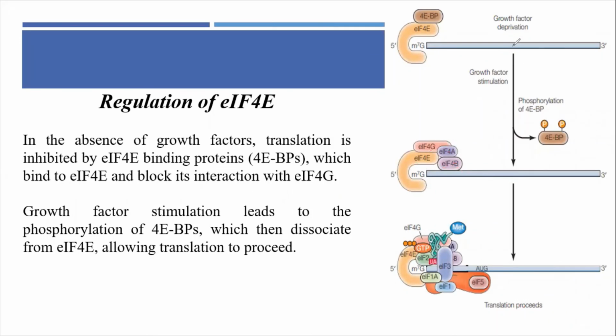See, when there is no growth factor, okay, there is no growth factor, translation is not happening. Why? Because 4E binding protein is bound to the 4E, which will prevent its complex formation with the A, B and G. Okay, so your translation is not happening. Now there is a growth factor stimulation, we have got it. So what will happen? This mTORC1 and all, they will come and they will phosphorylate your 4EBP. Because of which what will happen? Conformation change will happen. It will lose its affinity for your 4E. Now it is free. Okay, 4EBP is free from 4E. This is free. Now it can interact with A, B, and G. So what will happen? Now your tRNA with the first amino acid will come and the translation will happen. Clear? Now it is clear?